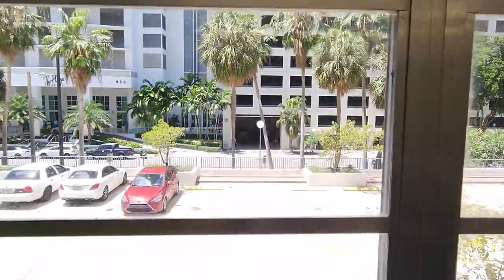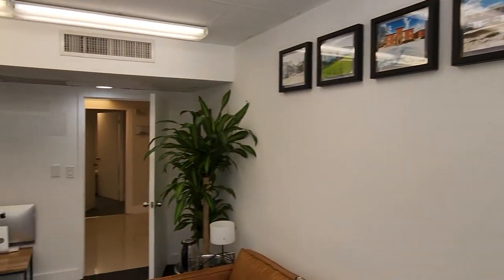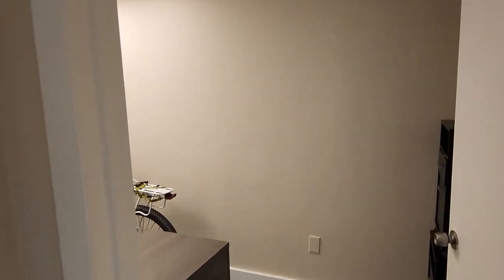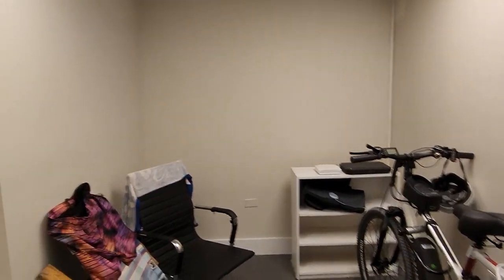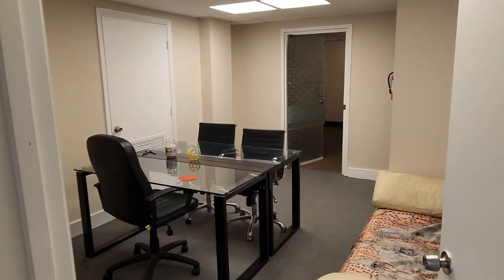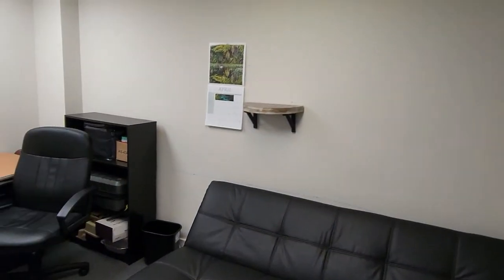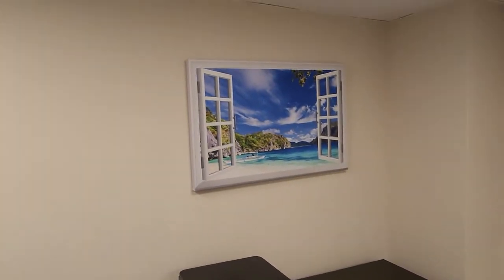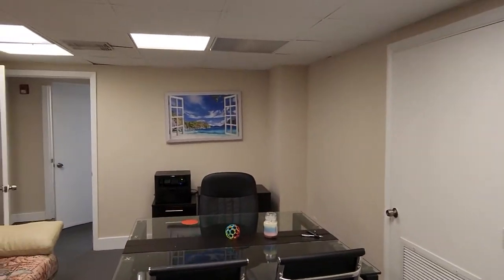The last offices are numbers eight, nine, and ten — three small offices in one space. There's a main door and then one, two, three, four doors total. They can be rented separately or all together, though we prefer to rent them out together. It's big enough for about five or six people. There's a second air conditioner and a storage room. They also have an independent door coming through this way — that's a good investment for you to have in Brickell.